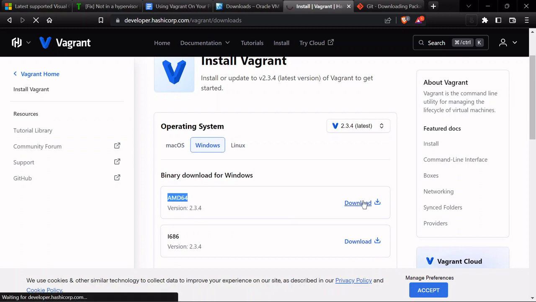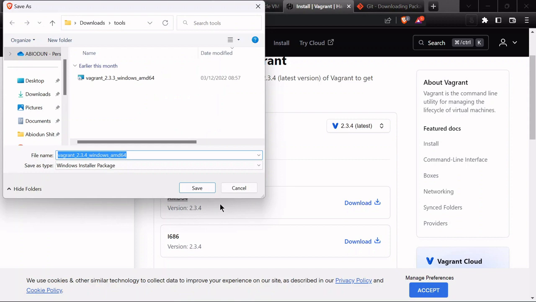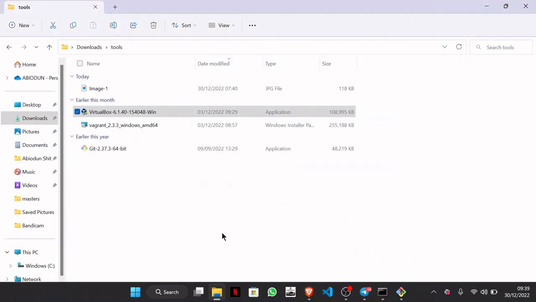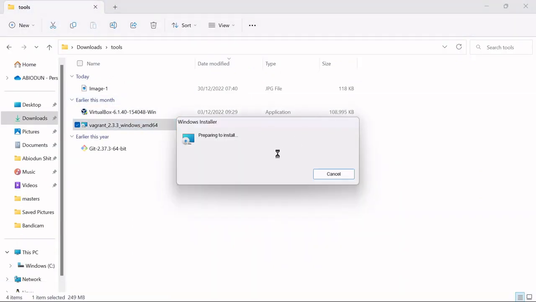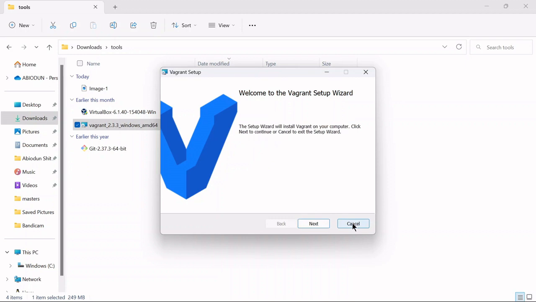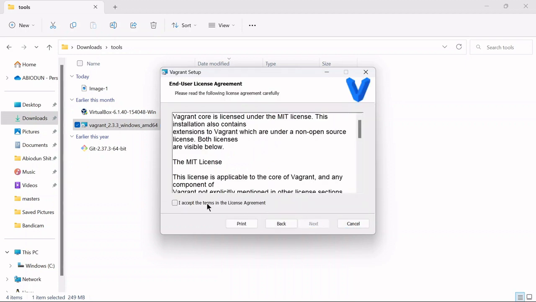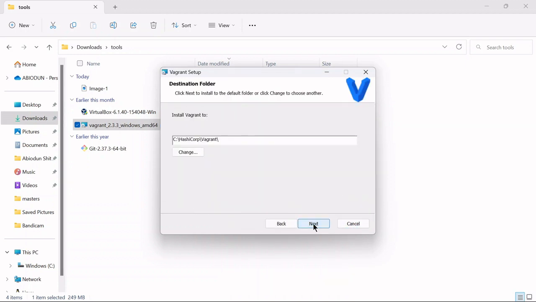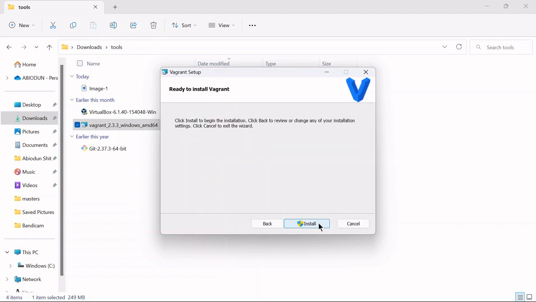Just click on download here. This is version 2.3.4 and mine is 2.3.3. Don't worry about that. I'm not going to download it, I'm just going to work with what I have before. So I'm just going to install this. Just use the default. Accept, then click next, then install.